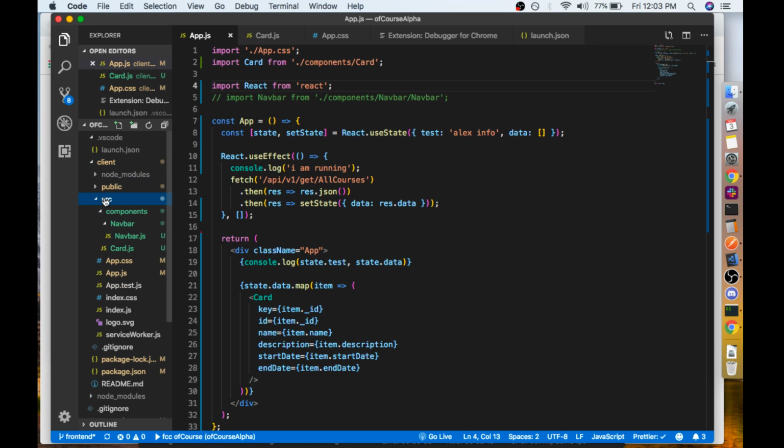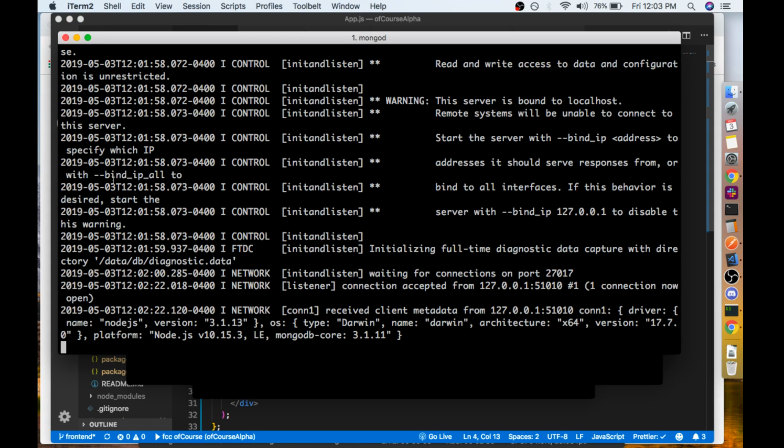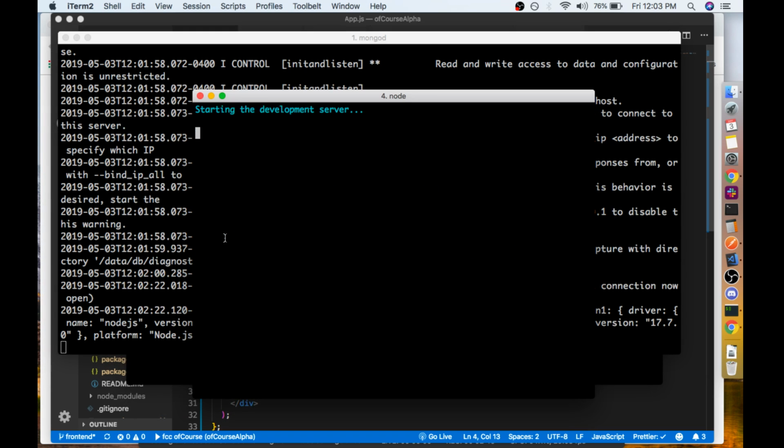So I just have the main component. There's some other stuff going on here, but don't worry about that, we'll get to that. The main component, the main app.js. What's going on here? First, before we get to that, we get the app running. So we've got Mongo, and the app is running. We don't even need the React yet.